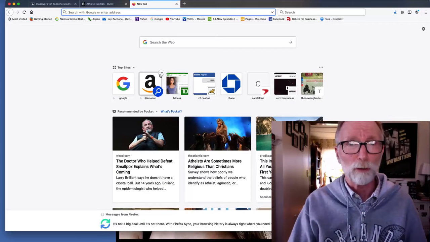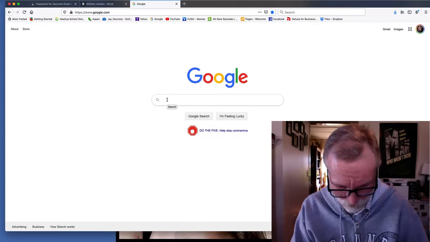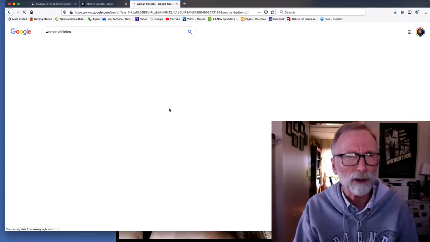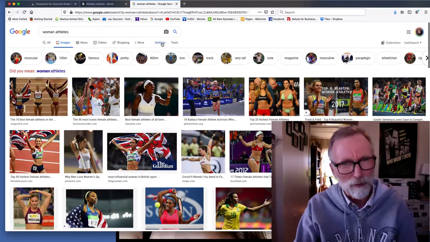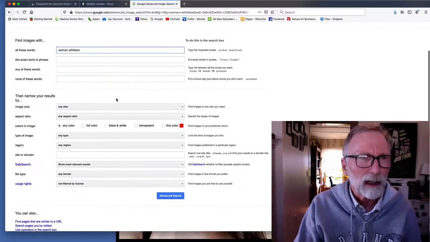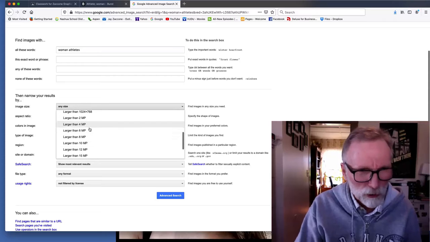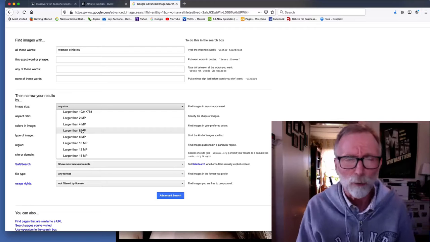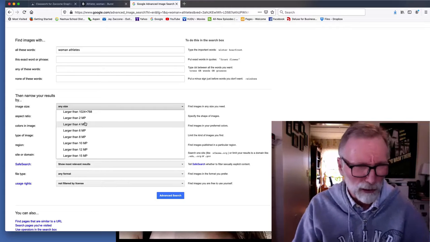And now, of course, there's always Google. So let me go into Google here, and I'll type in women athletes. I've obviously done this before. You're going to click on images, and then you're going to go into the settings. Remember the advanced search that I showed you how we did in class. Okay, image size. Everybody, please, we want pictures at least 4 megapixels. Honestly, when I started in graphic design, they told me nothing smaller than 6 megapixels, but I don't want to make anything too big for your computers.